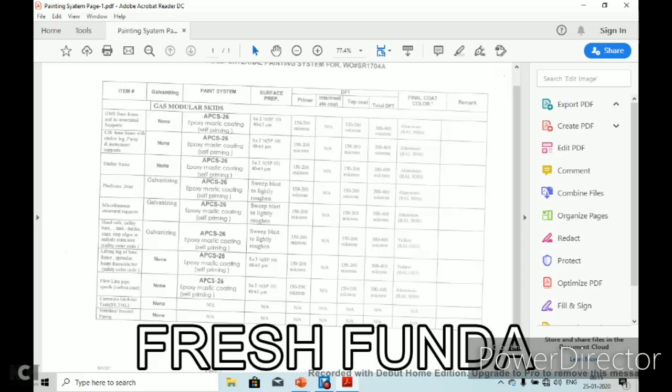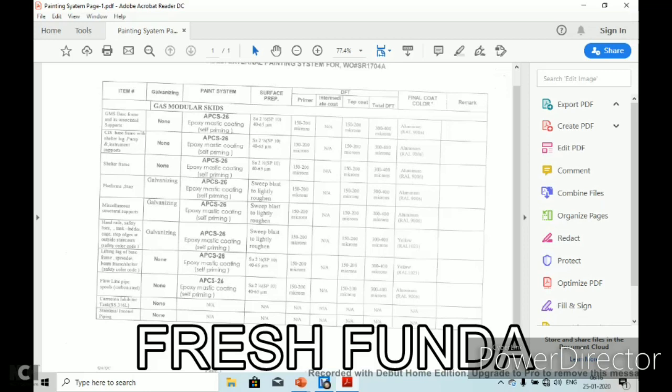Top coat is applied 150 to 200 micron, and total DFT is 300 to 400 micron, and the final color shade is aluminum RAL 9006. So all this system is provided by the client in the technical spec.